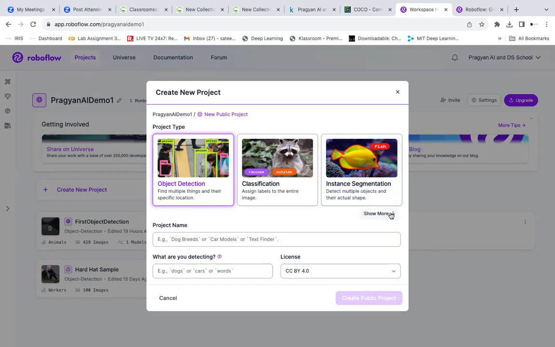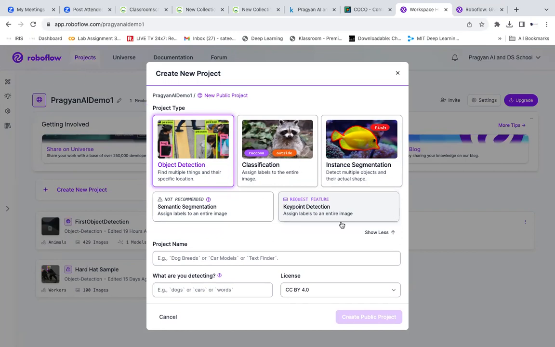If you want more options, semantic segmentation and keypoint detection are also there. These are the different things provided, but the more popular ones are object detection, classification and instance segmentation. What we are working on is object detection, so I'm selecting object detection. Then you should give the project name, like car model detection, disease detection, dog breed detection, or defect detection, whatever it may be.